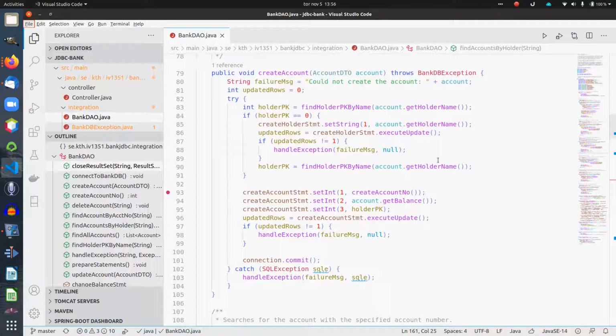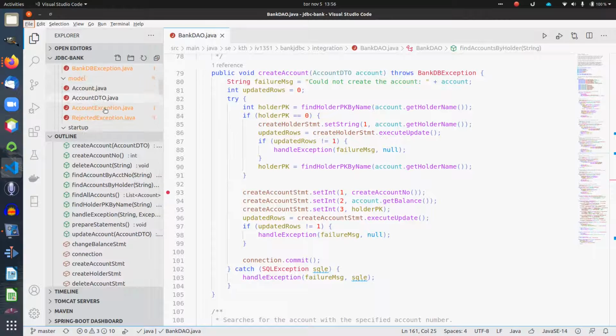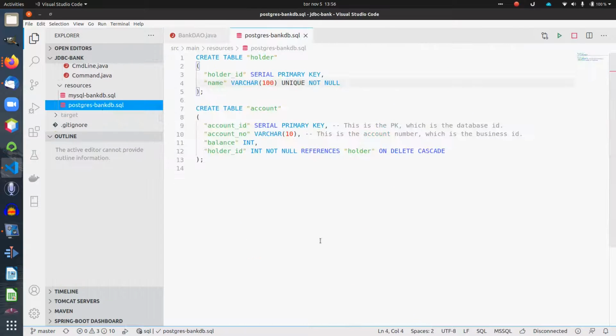So in createAccount, right, now I realize I have not explained the database structure, but the database structure is obvious from the script creating it. So this is the script used to create the database. There's one for Postgres and one for MySQL.